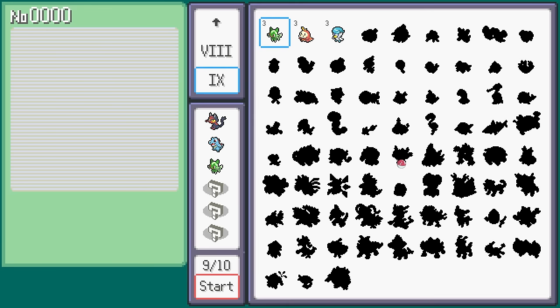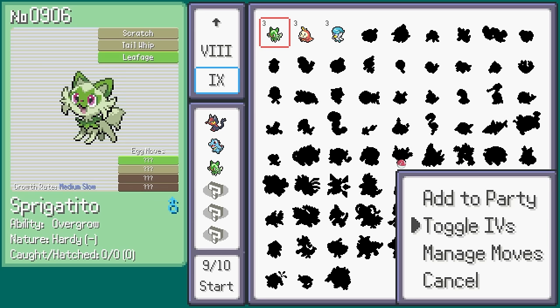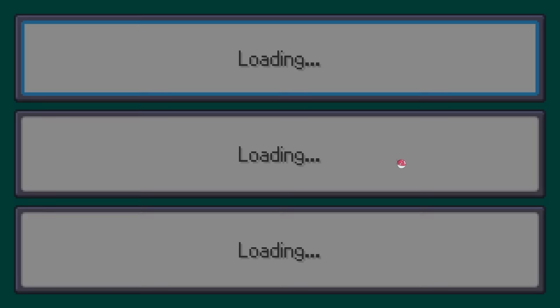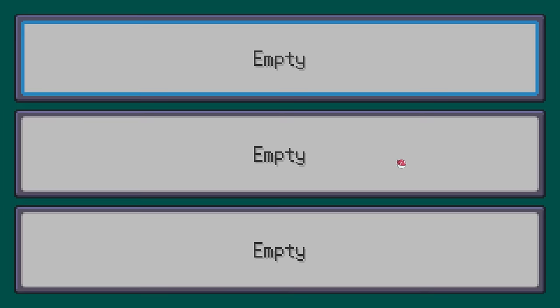So let's start. Actually, hold on. We can manage moves. So we can swap out moves. We only have 3 moves right now though, so that doesn't really matter. We can toggle IVs, which doesn't really matter right now. All right, well, let's just continue. We'll begin with these Pokemon. And then I guess we get to choose a slot to save it to. And we're just right into it, honestly. We're just into the meat and potatoes right away.